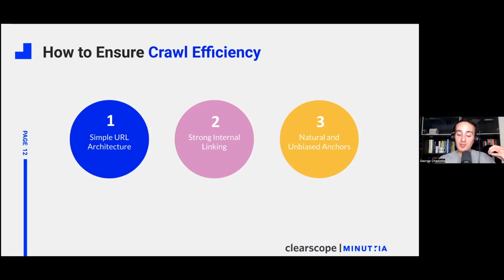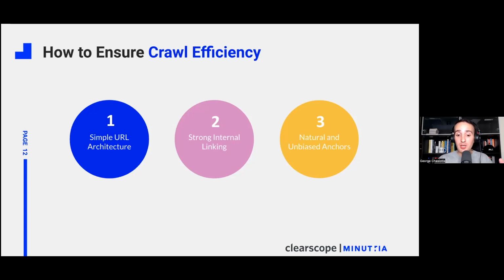We have seen time and time again a certain person in a company applying a massive change to the URL architecture of an important section of the website from a topical authority standpoint. And then, 6 months after this person has left the company, someone else has to essentially deal with all this mess. So keep things simple and always think about the future. Okay, what you do has to be evergreen.